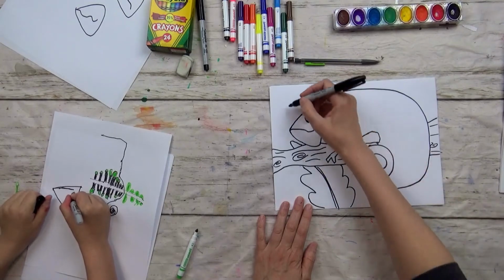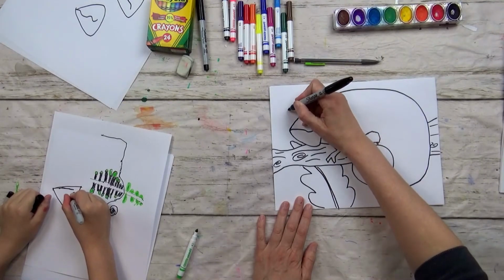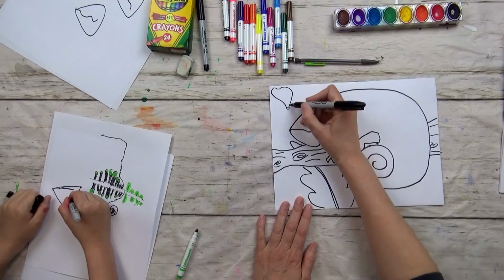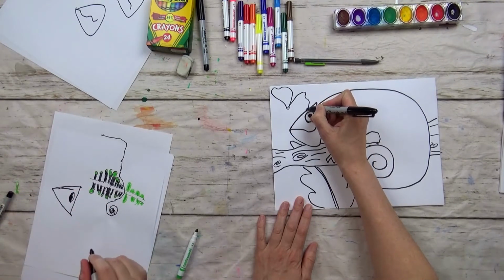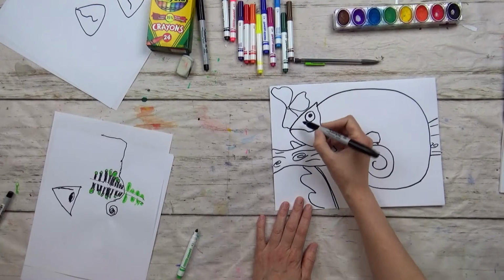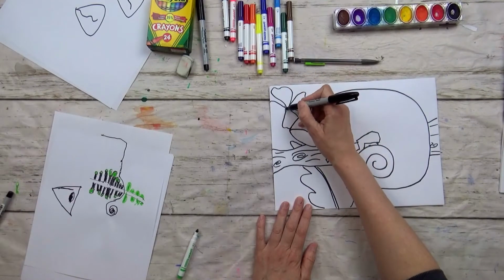Let's see, maybe I want to put a flower up here. Let's try a tropical flower. I'm going to put the circle. You can add any kind of flowers that you want. You could do daisies, you could do imaginary flowers. They can be all sorts of colors. See how I'm letting my flower go in behind my chameleon?